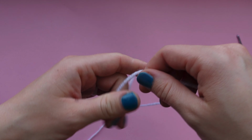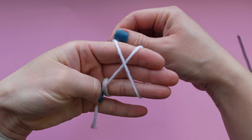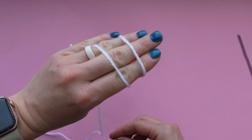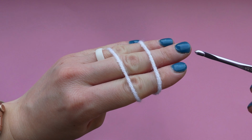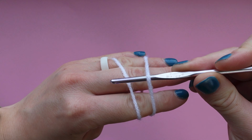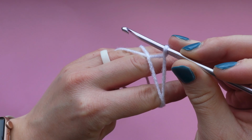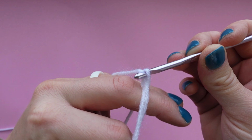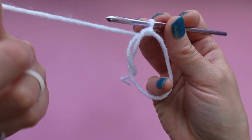So to make the wings of the bee, we're going to start off by grabbing our white yarn and making a magic ring. To do this, you're going to wrap the yarn around your top three fingers, making an X on one side and two parallel lines on the other side. Take your crochet hook, go under the first loop, over the second, pull the second down below, twist your hook, grab the yarn, and pull it through. If you didn't catch that, don't worry, I'll play it again for you in slow motion.